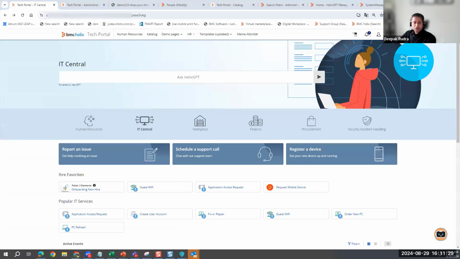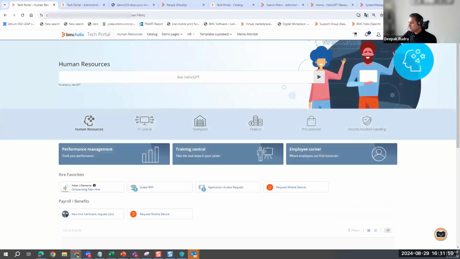All right, so I'm on the studio page, and this is a new studio page, the sample page that you have with new brandings that we are trying to get out to you, that you can download and use. But let's start taking a look at it. This is a studio page where I have the search enabled by HelixGPT, and I've completely disabled the normal search that you had in DWP.